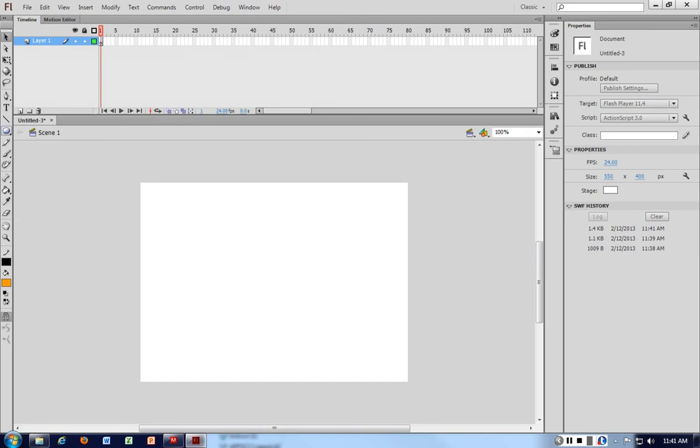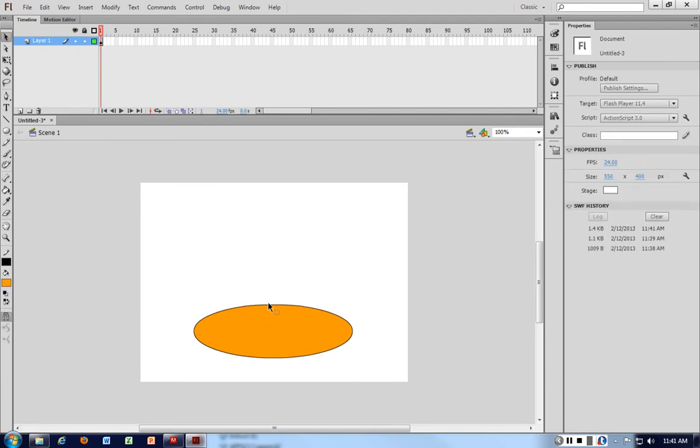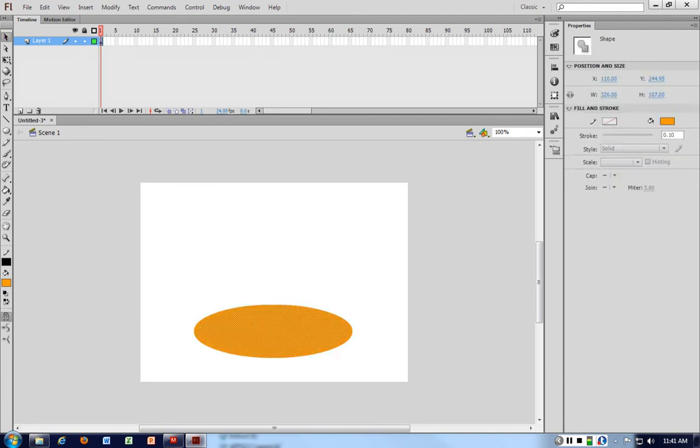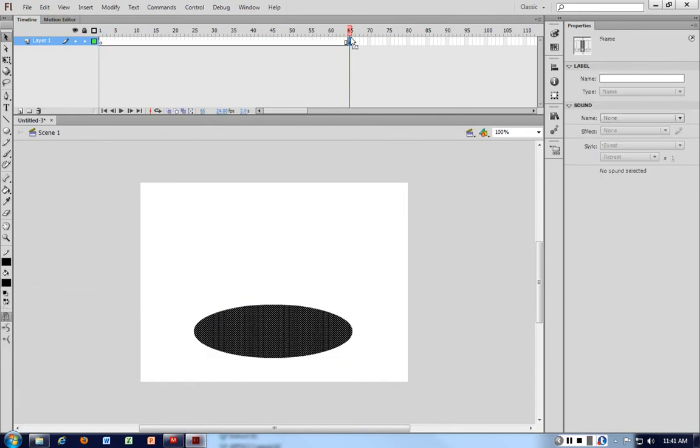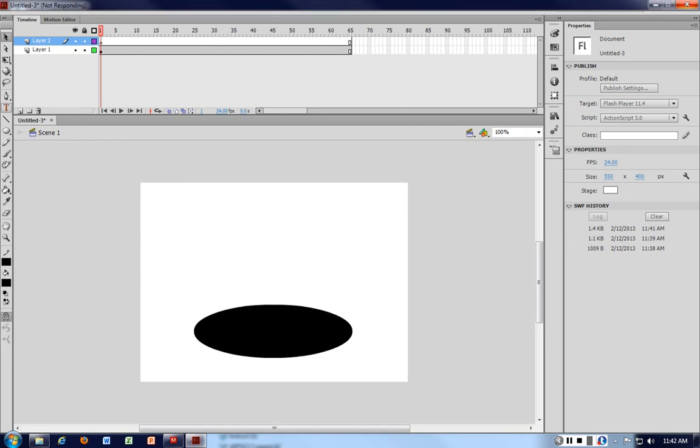I want maybe, I don't know, let's have a black hole here. I want that black hole to be there for 65 frames. And right at the beginning I want some kind of text which is going to say hey.